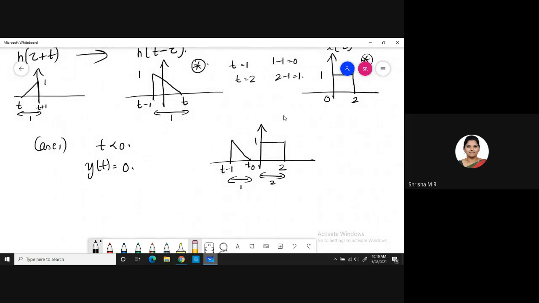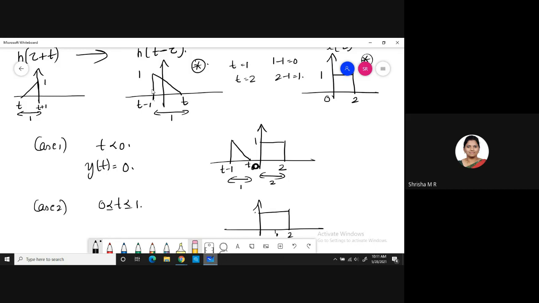So keep this diagram with you only for reference. So case 2 is when t is between 0 to 1. Okay. So if t is between 0 to 1, for example, you can take 0.5. How will the signal look? So you have from 0 to 2. This might be 1. Okay. This is 0. So if t is between 0 to 1, you will have a signal like this.